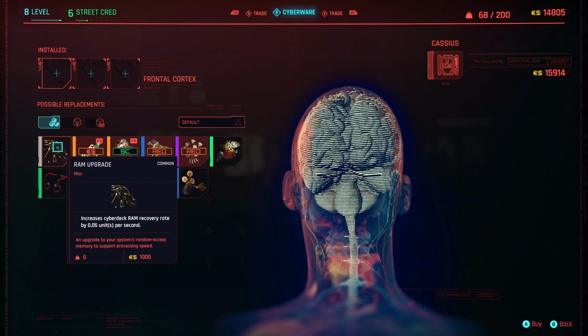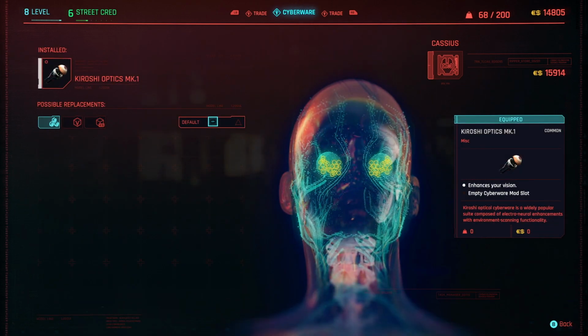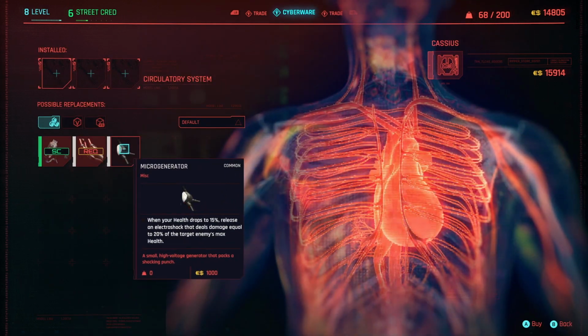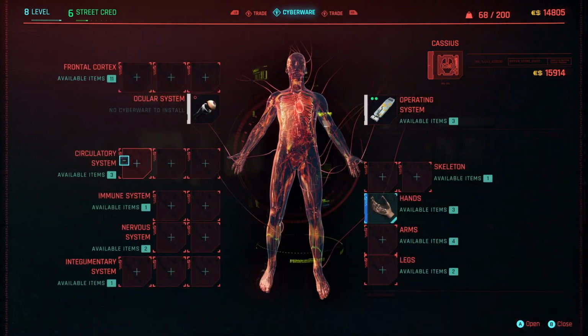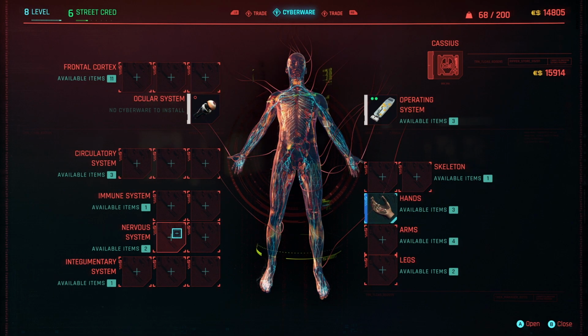I don't know, man. I don't know. What is the thing that they wanted me to buy? There's nothing there. Circulatory system. When your health drops to 15%, release an electroshock that deals damage equal to 20% of the target enemy's max health. What a fucking convoluted thing that is. What is the thing they want me to buy? After taking damage, there's a 2% chance of releasing a large electroshock that deals damage to nearby enemies. Sounds rubbish.